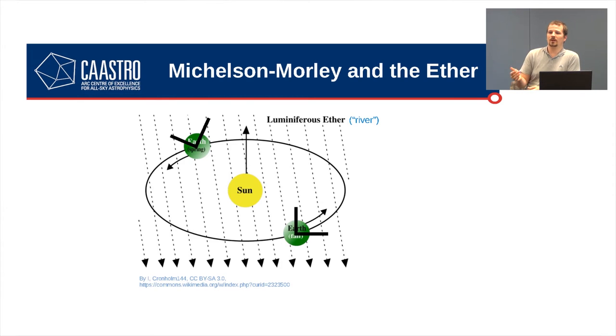Michelson and Morley constructed an experiment to deduce the motion of this ether with respect to the Earth. Basically what they did is they got some mirrors and lasers and they measured the speed of light in perpendicular directions, like you can see on the screen there, on Earth, as the Earth rotated and orbited around the Sun. They measured it at all different angles with respect to whatever ether was out there. And what they expected was that the speed of light that they measured would be different as the Earth rotated and orbited around the Sun. But what they actually found was that the speed of light was the same in all directions.